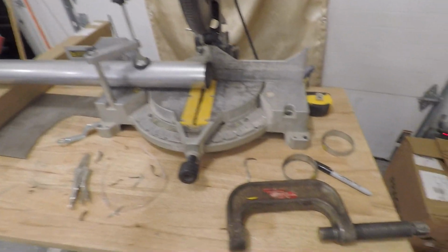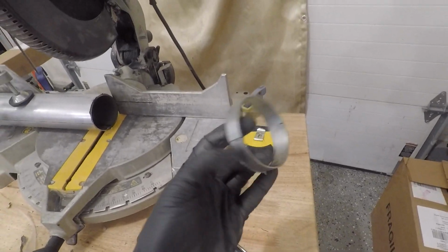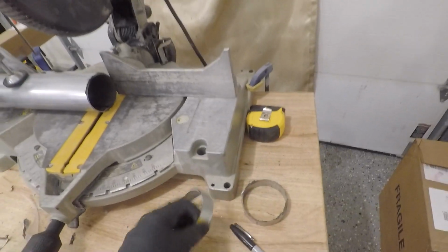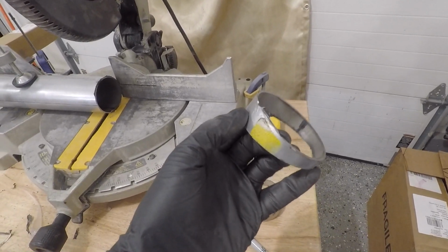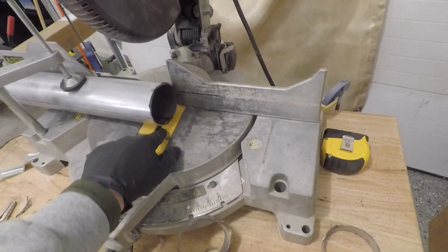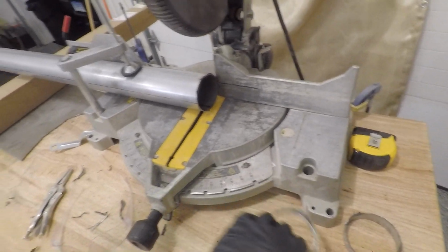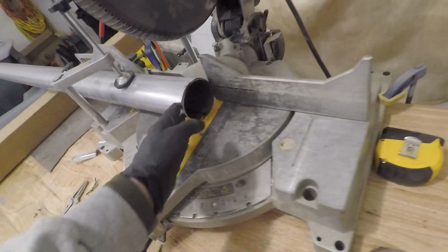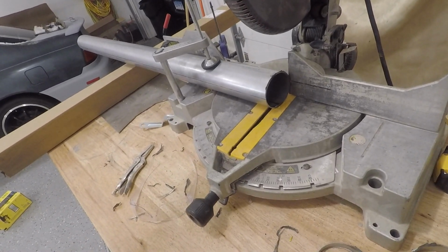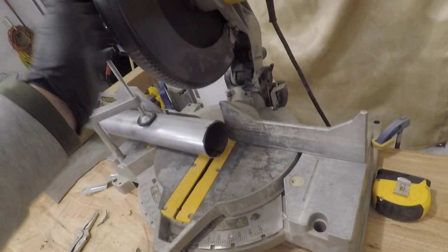So I'm just going to say that was pretty painful. This was the first cut right here that I made, just a little guy, and then another little one. This is the second cut. It heats up the pipe so much that it actually melts it into this little plate here, so I'm ruining this. But I'm going to make 1 or 2 more cuts, and then I'll clean them up and see how they fit together, and just see if this is going to work or not, because this chop saw method really sucks.